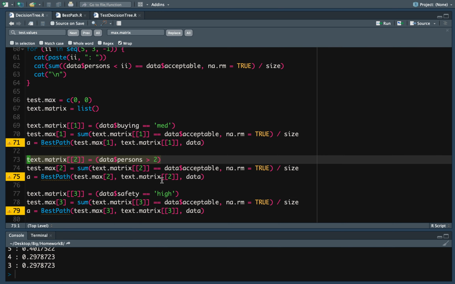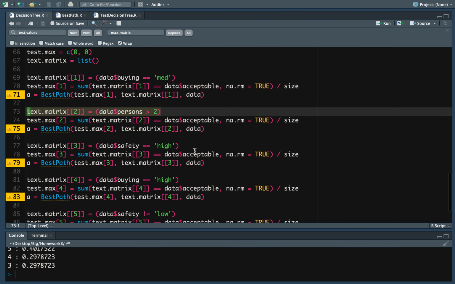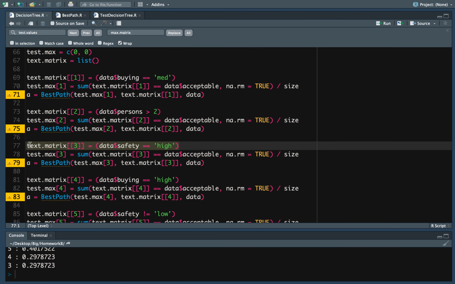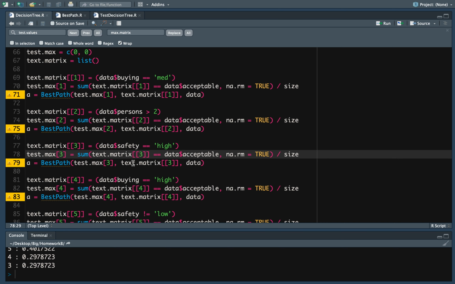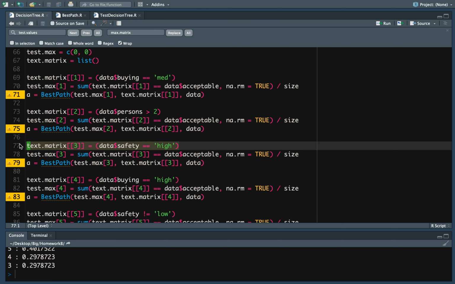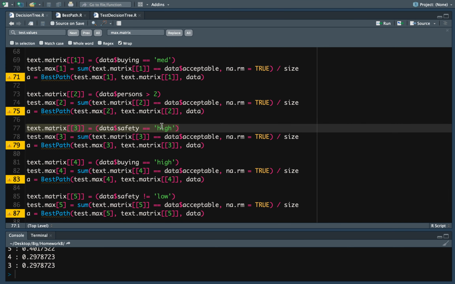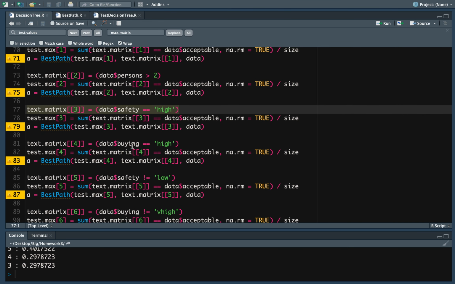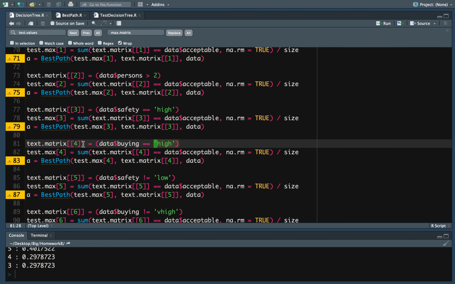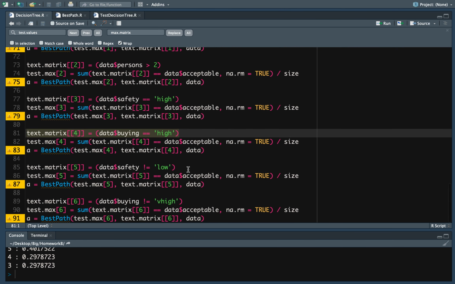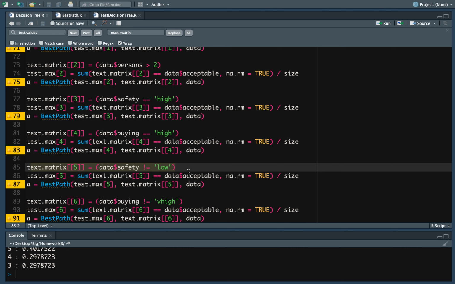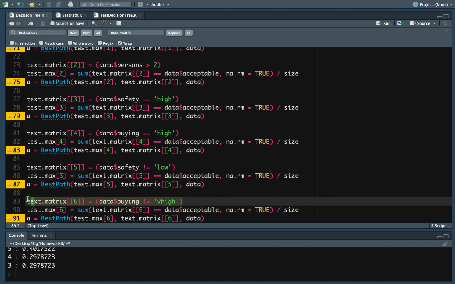Second test I did was persons greater than 2, and these are all things that deviate from a homogeneous 0.5, which is something we don't want to test, or doesn't really matter. It's not affecting anything. Then we tested safety equals high. You remember people wanted safety equals high.